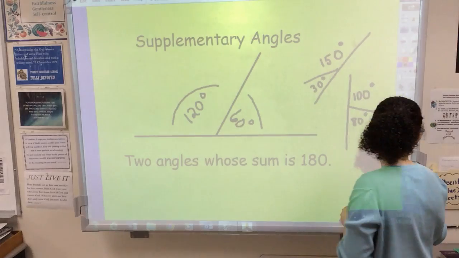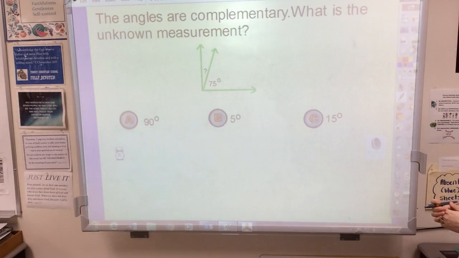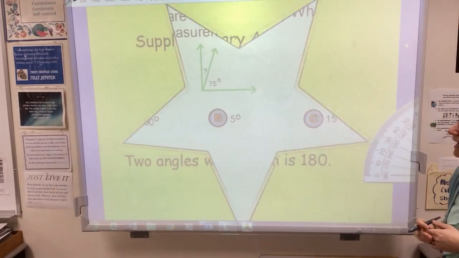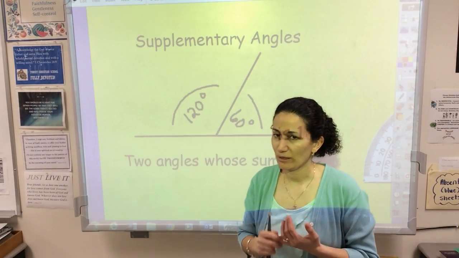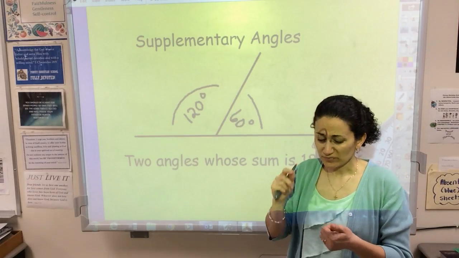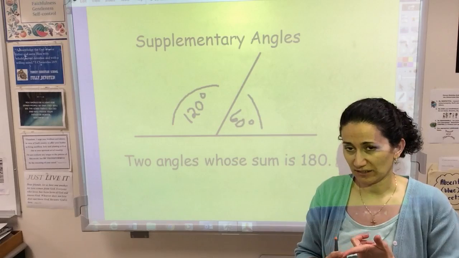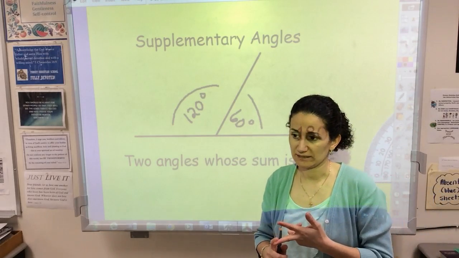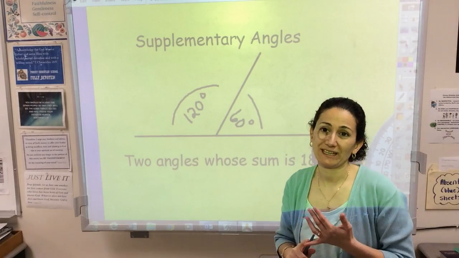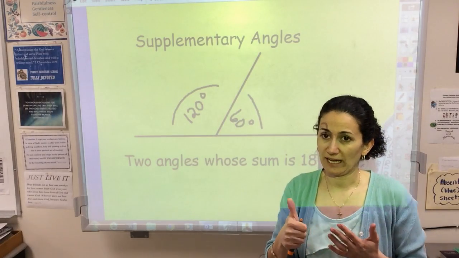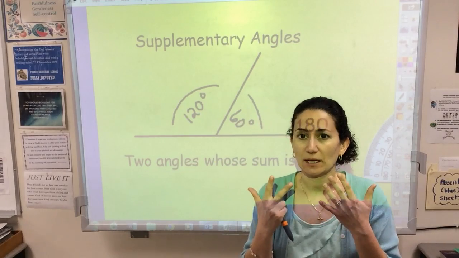Okay, we've gone over a lot of vocabulary today. I want you to look through your notes, and I want you to make sure you have all of the following words. Let's go down the checklist right now. Make sure you have all the following vocabulary. You should have parallel lines, intersecting lines, perpendicular lines. You should have skew lines. You should have adjacent angles, vertical angles, complementary angles, and finally, supplementary angles.